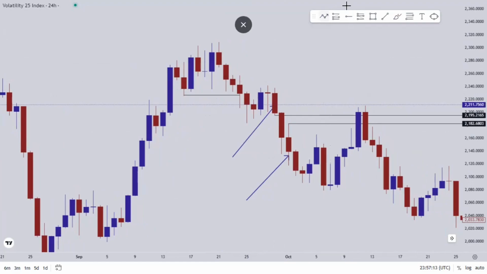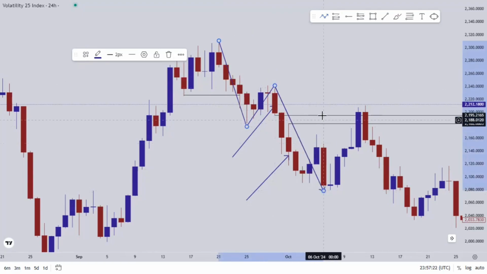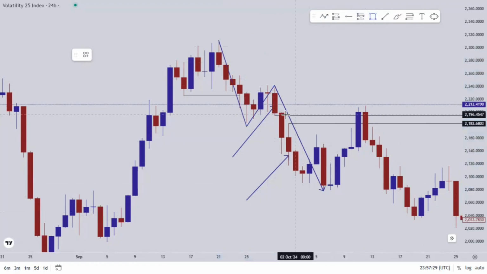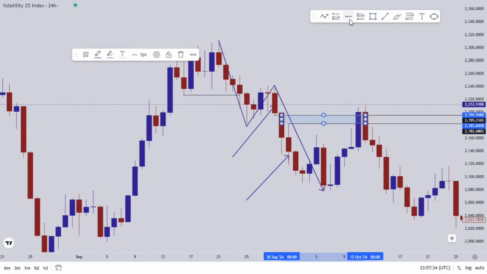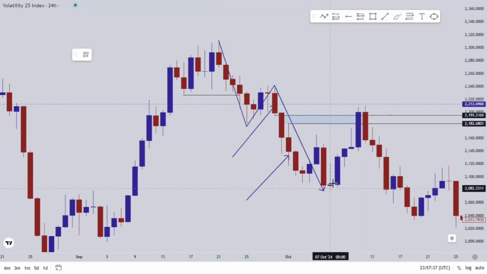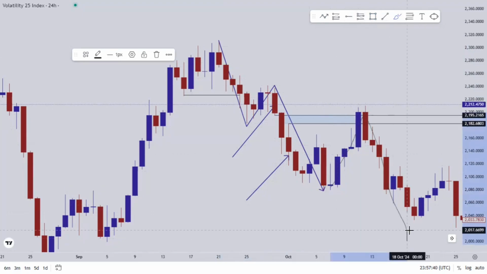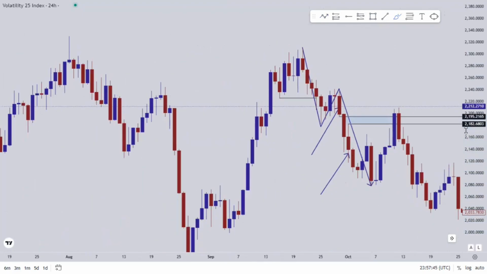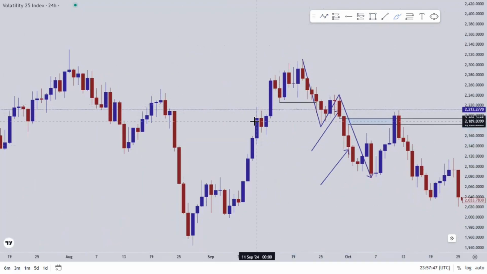Right? Now, this is where the concept comes in. We know that this price creates a high, a lower low, a lower high, a lower low, and we're expecting a lower high before the lower low. Now, within this leg is where we want to find the imbalance. This is where the imbalance is. And we want to see the price pull back to this imbalance before the next impulsive movement. Right? This is one of it.